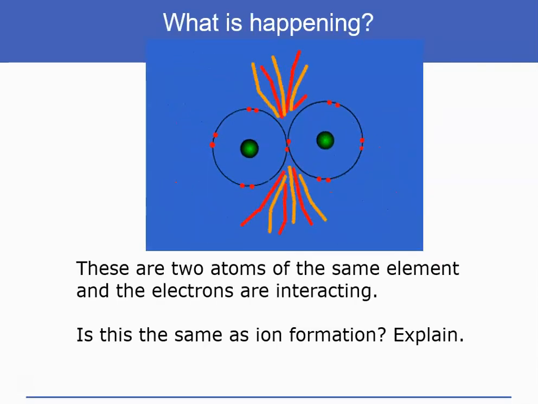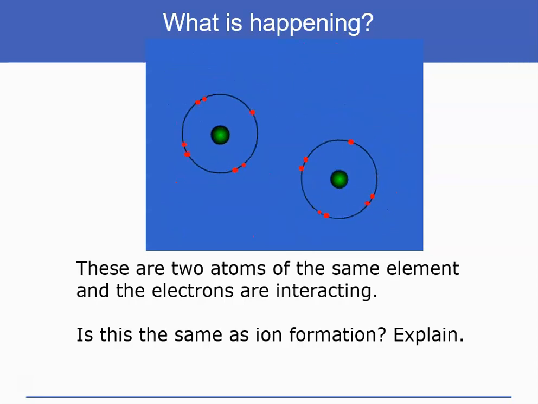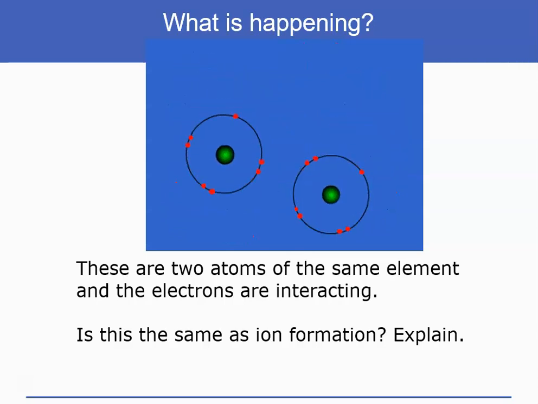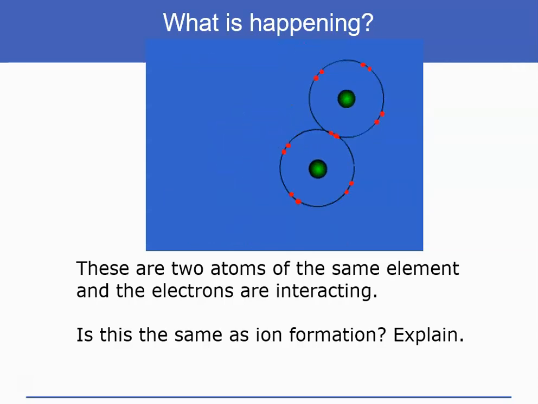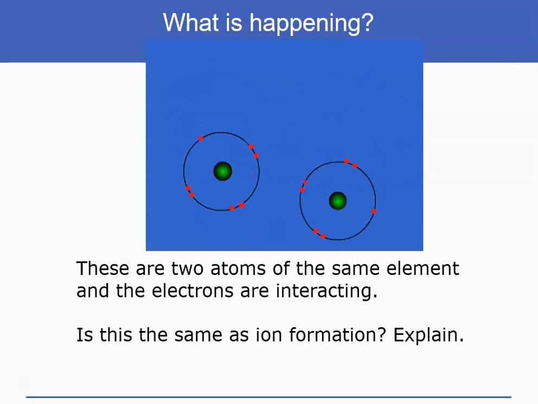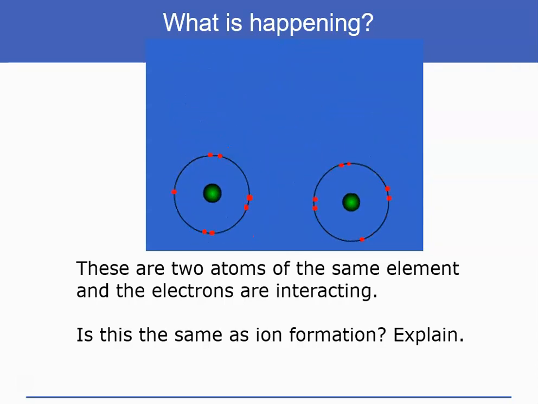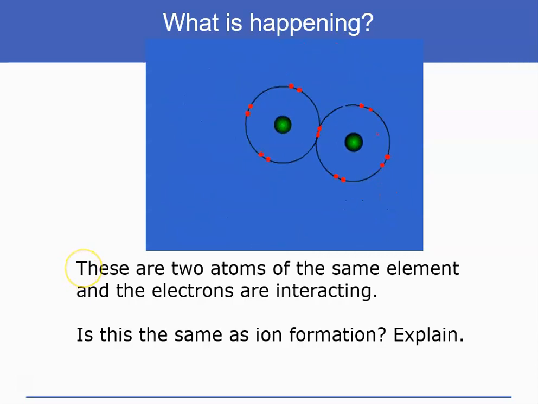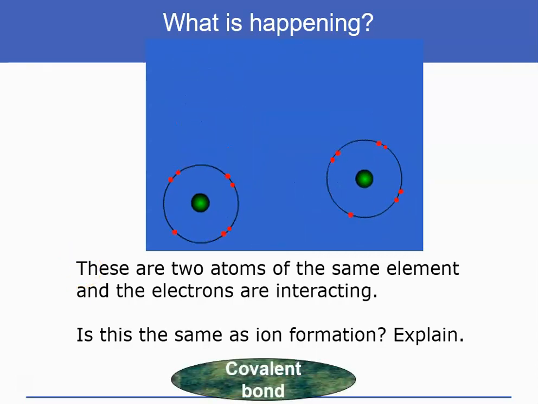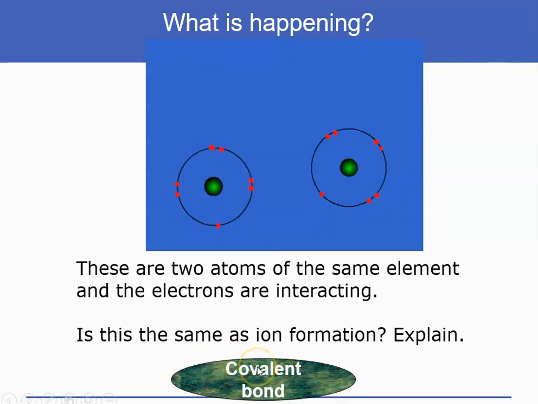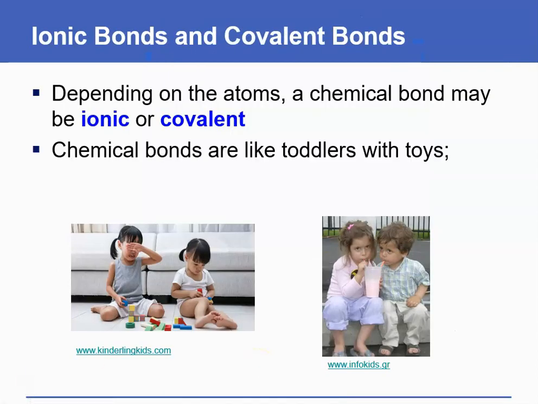So we had ionic bonds, and then we have covalent bonds. What we can see here is not the same as an ionic bond. In an ionic bond, one atom gives an electron, the other atom takes the electron. Here we see something much kinder. We see sharing of electrons. That sharing of electrons is a covalent bond. They're not giving and taking, they're sharing.